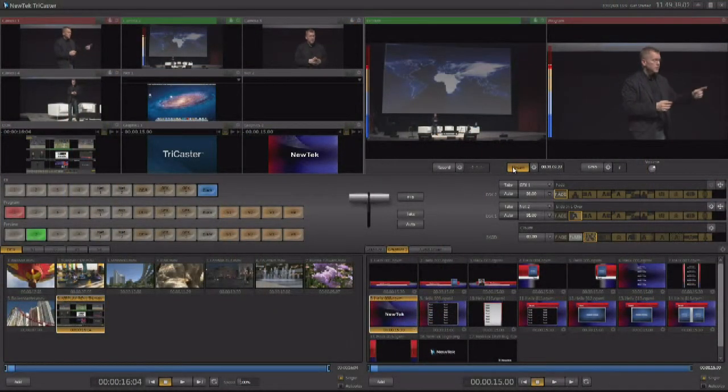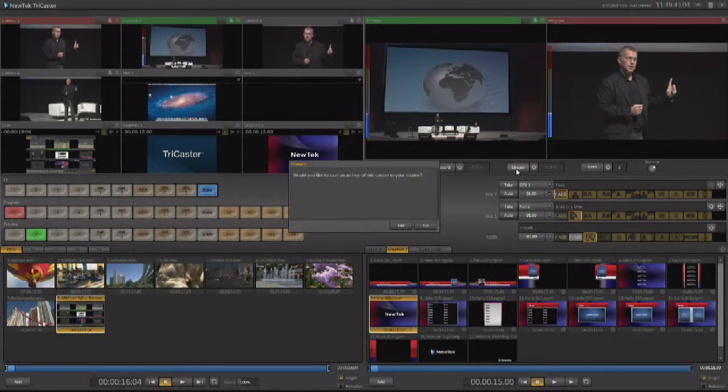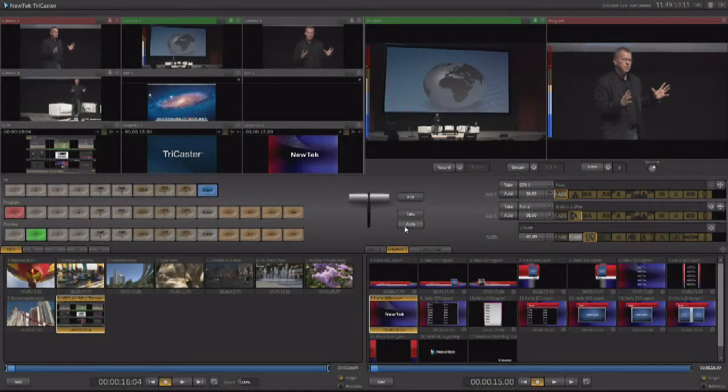You could also embed their player into your web page so you can send people to your web page to watch the stream. When the production is finished, you hit the Stream button again to stop it. It will ask you if you want to save an archive of the stream. If you say no, it deletes it. If you say yes, it saves it to your media drive under Media, Clips, Session Name, Saved Streams.